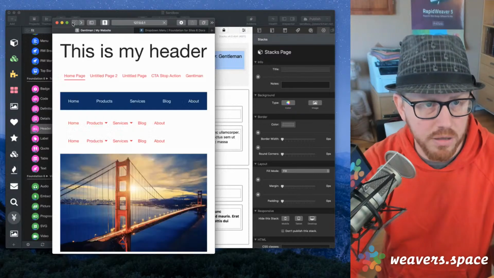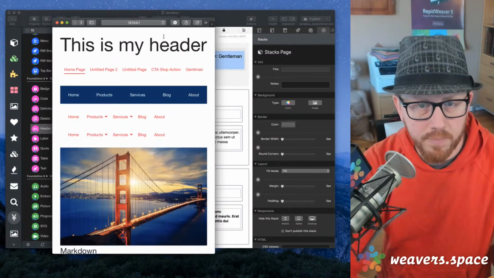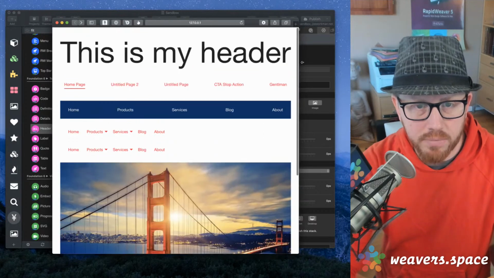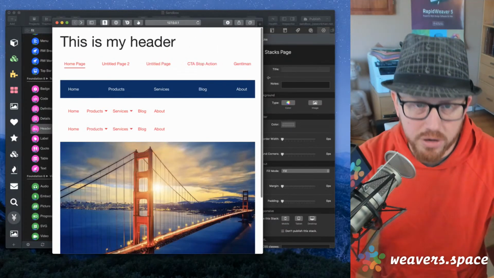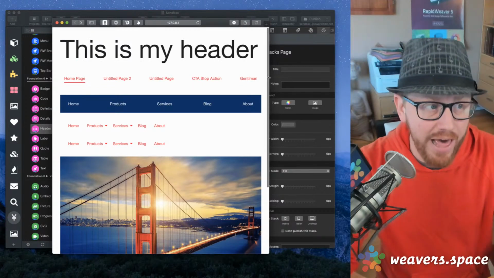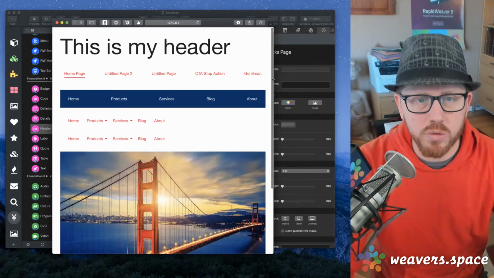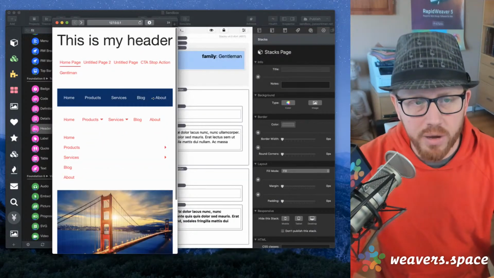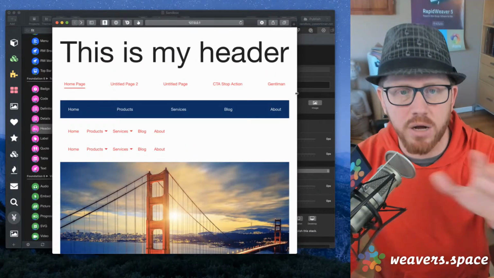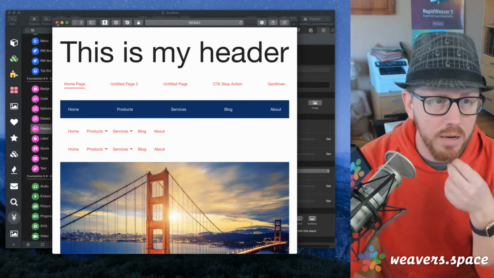Oops, didn't mean to click on that link. And then it magically resizes the header for you. And it'll do more than a header. I think it works best on headers, but it will do paragraphs and text and stuff like that. And it works pretty good, but it works best on just headers. So check that out.